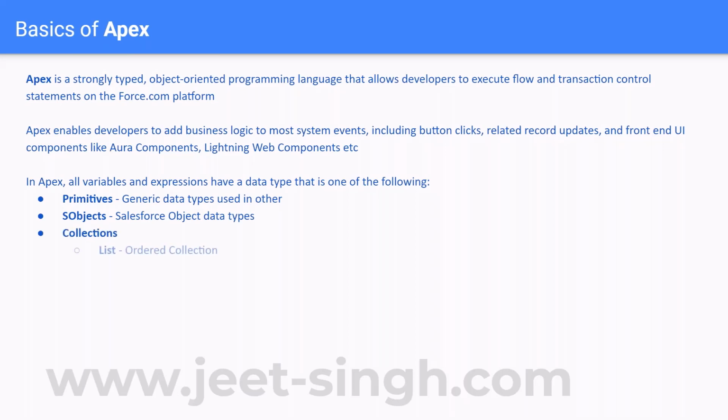Then we have collections. List is an ordered collection. Set is an unordered collection. Collection basically refers to multiple values being stored in a variable. So you do have the option of defining variables which can contain multiple values, and when you are doing that, you have the option to store the values as a list. List is basically an ordered collection where every value maintains an order. Set is an unordered collection where the values do not maintain the order. And why we have ordered and unordered, we're going to talk more about in detail in some time.